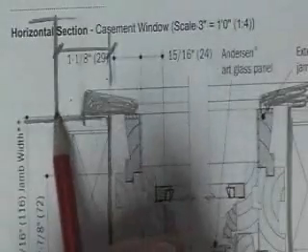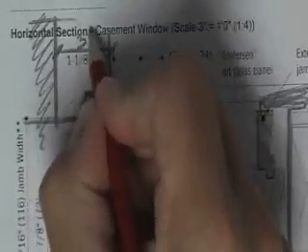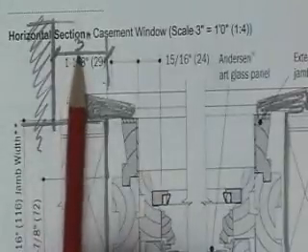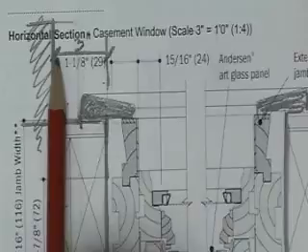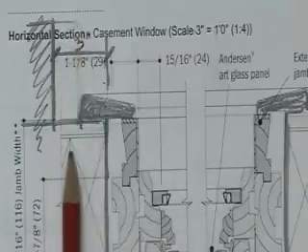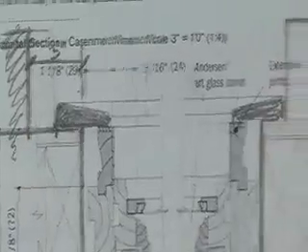So what I like to do is to plan, and this can be approximate, but between the rough opening and the face of this cabinet, and this is the wall cabinet right here, is 3 inches. Now I'm giving myself some leeway there, because I can kind of play with that. If it comes out better that it's 2.5 or 3.5 or even 4 1/4, that's fine. But that's going to be my goal, about 3 inches. That'll give me about 2 inches here to paper or paint and that type of thing.